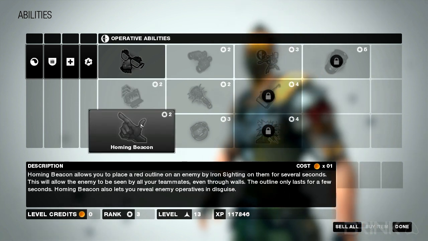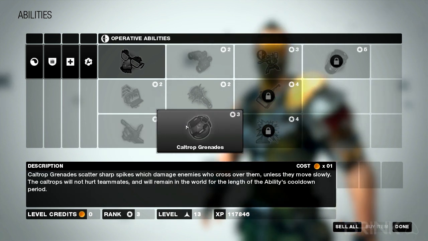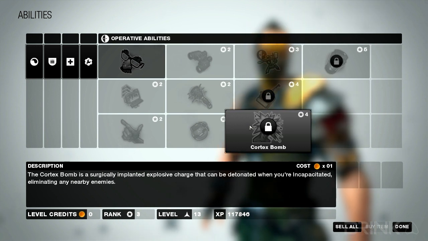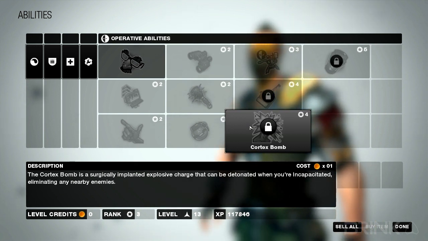Then we have homing beacon, which allows you to put a red icon around the character that you aim at with your iron sights. And finally caltrop grenades, and of course the cortex bomb, which is a massive explosive charge when you die. One of the absolute best things about Brink is the customization system.